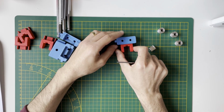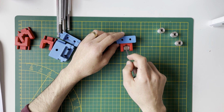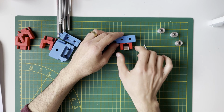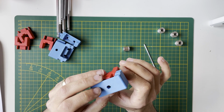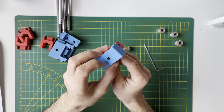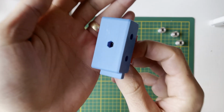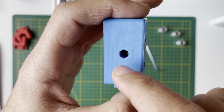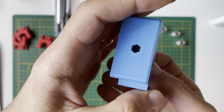So assume that the belt is running in here, so when I tighten it while the belt is installed, it will pull the belt to itself, so it will increase the tension of the belt. Because of that, I will leave it loose like that, but I'll be careful about the T-nuts, because the screw should mate with the T-nut. So I can say it's flat right now. I don't know, can I show you? Yeah, it's kind of flat in here. So for all of that, I will do it like this: the end of the screw is flush with the M3 hex nut.